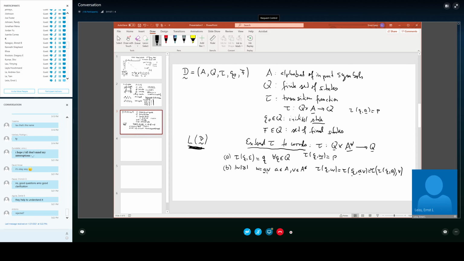The word has a leading letter, which we call A. Whatever is left is V. And so we use up that letter A, applying it to the state Q where we are. Then we get a state, because by definition this is a single state. And to that state we apply what is left of the word, which is V. And that's for all Q in capital Q.